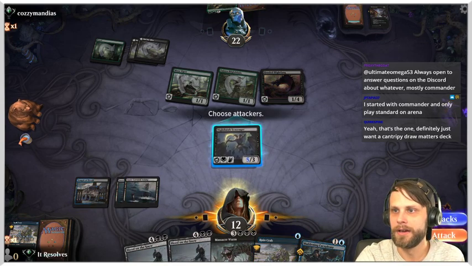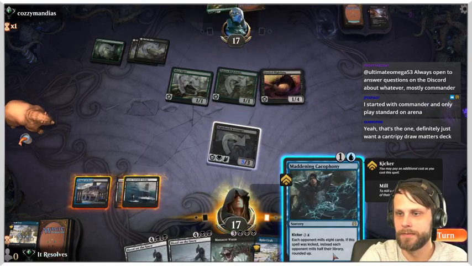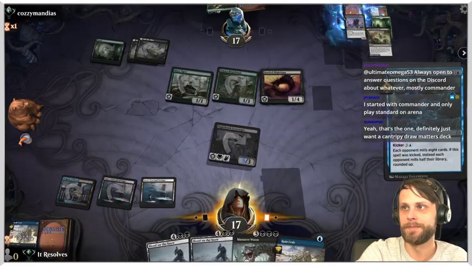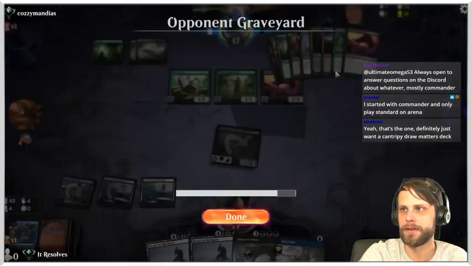Yeah, okay. I'm just going to attack in for 5. We're going to gain some life back here. And I think we're just going to do this. It's not very exciting, but we're going to mill a good bit. Get him down a little bit.